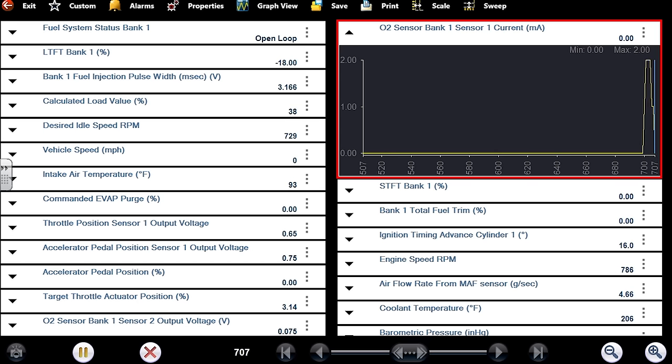After starting it: calculated load is still up around 40%, injector pulse is way high. Closed loop — taking all the fuel away, reading minus one on this sensor. I'm no longer worried about the upstream sensor. I don't like that the default strategy was so much lower. Let's go to 1000 RPM to get a comparison. Calculated load is 35% — we were at 26% in the default strategy.